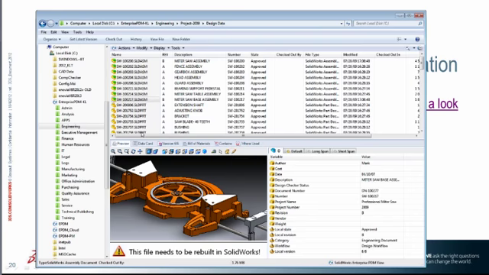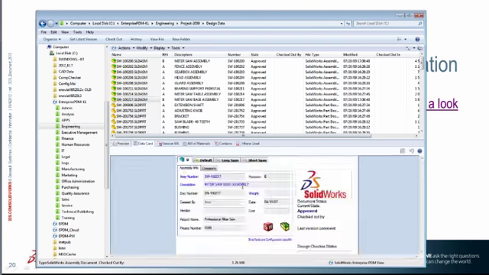The next tab is what we call our data card, and the data card stores all the information about the file, so part numbers, descriptions, that type of thing. These pieces of information can be pushed and pulled from the represented file. So in this particular file, this SolidWorks assembly, I have a description. If I change the description here, it'll update the SolidWorks file. If I change it in the SolidWorks file, it'll update my database and my data card.